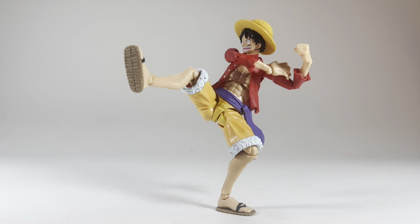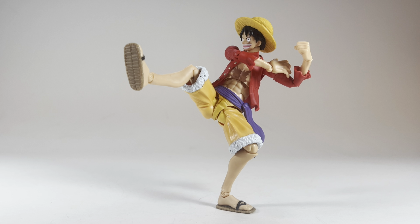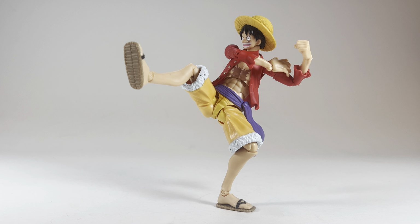And yeah, that is pretty much it for my review on the SH Figuarts Raid on Onigashima Luffy. Again, very simple figure with some very simple accessories, but highly effective. I really do think there was a lot of effort put into this figure from Bandai. It's just a shame that they didn't put a whole lot of effort into those legs.